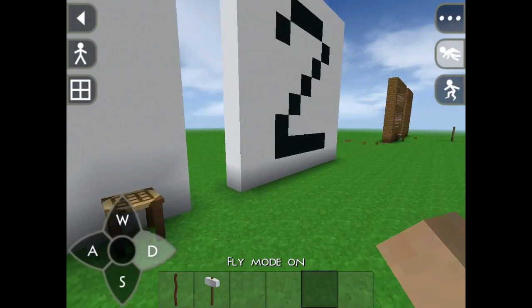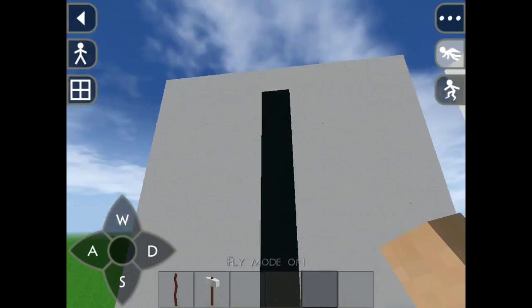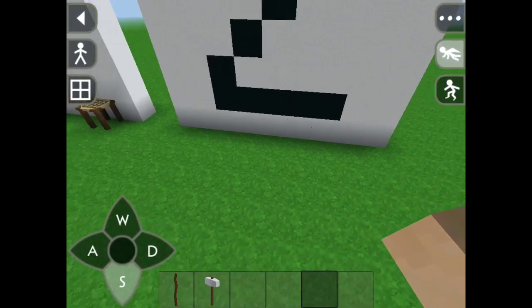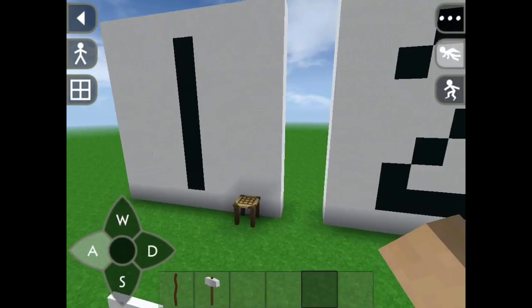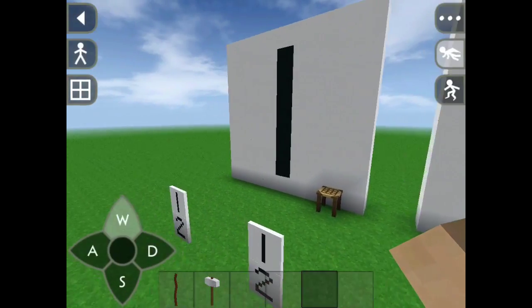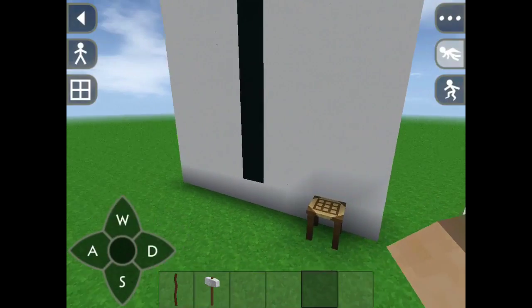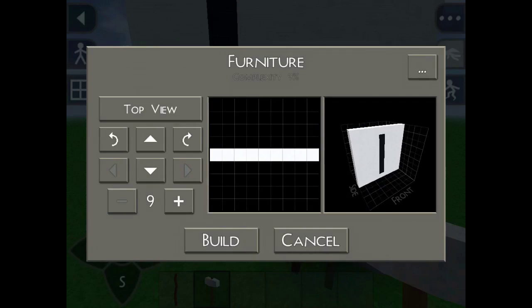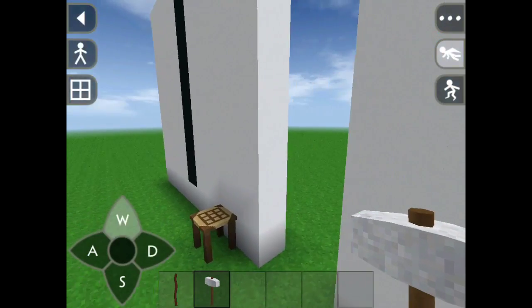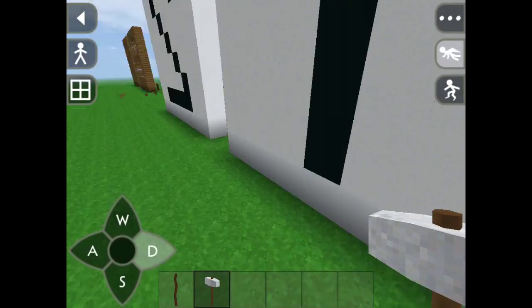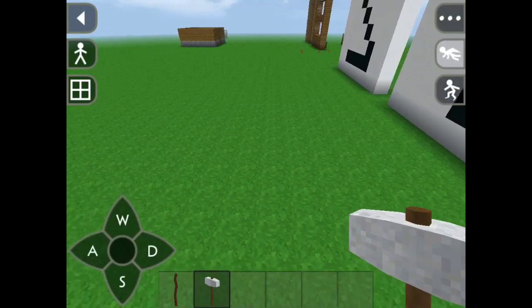But to start off, what you want to do is make the top half of your door, and then make the bottom half of your door. As you can see, we're starting out simple. We're not going to do a design, so I can help show you it better. First, to start off, do not make it any more than 16 as it will not fit in that grid.